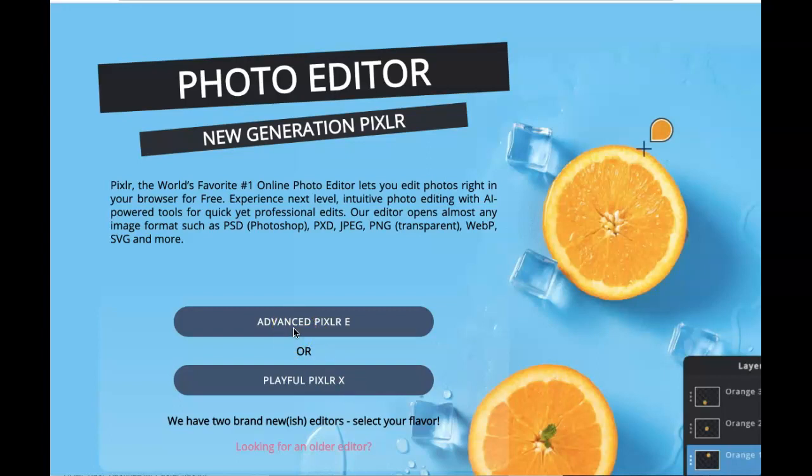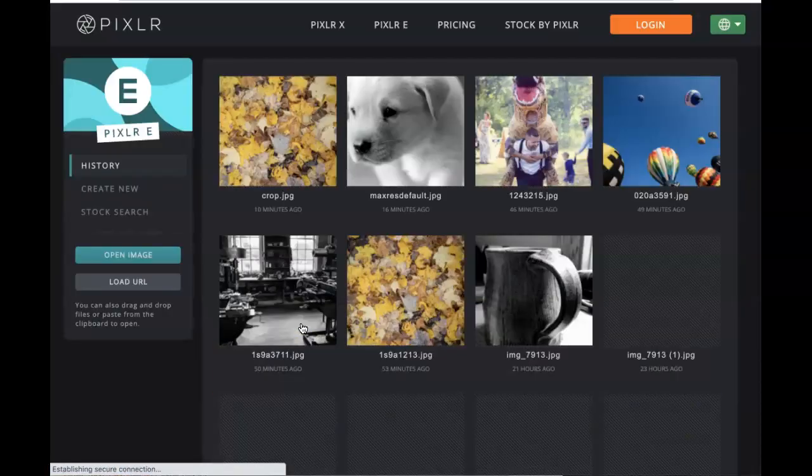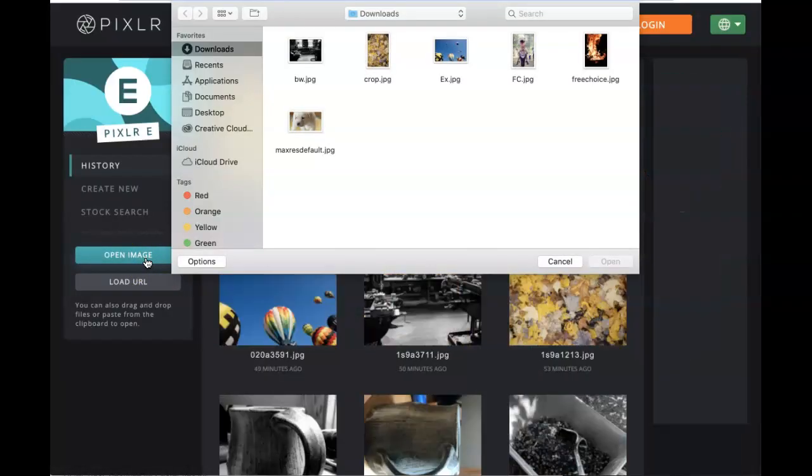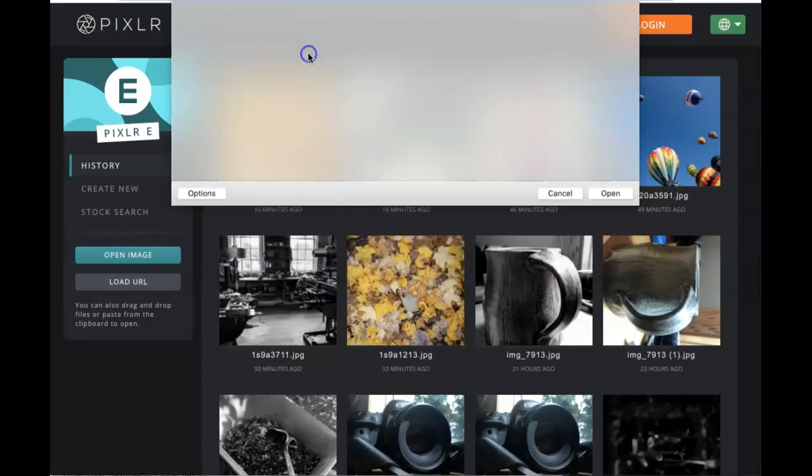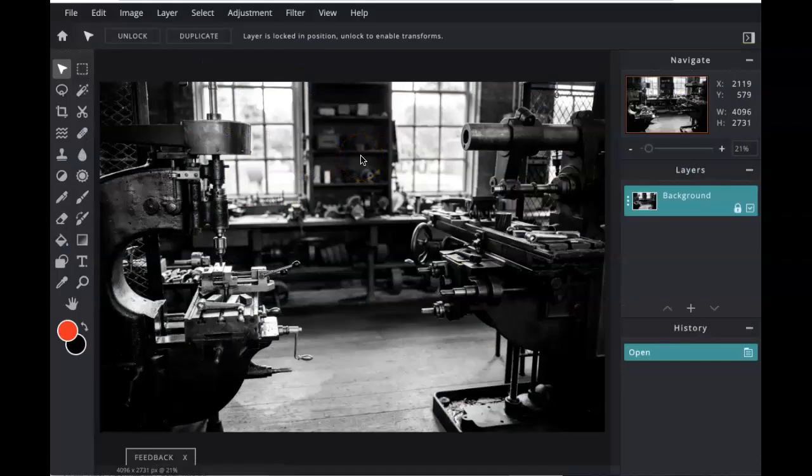So to begin with, Advanced Pixlr E, you start by opening up an image. These could be images that you find on your hard drive that you've taken to edit with. So this is an image that's already in black and white and everything like that, but I've already edited this one. I just wanted to pull open an image so you could see this next screen. Over on the left-hand side, you've got a lot of different tools. They all do a little something different, and they're pretty similar to what you find in Photoshop, with a few exceptions.